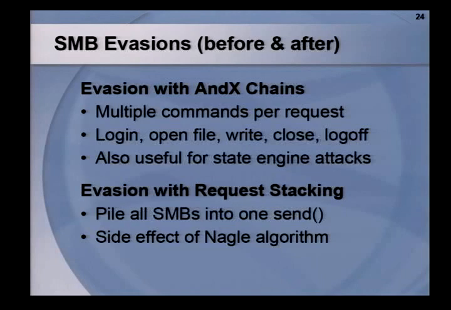One of the fun bugs that we found when I was working on the Metasploit SMB implementation is that the way our socket implementation worked, it would end up getting Nagled. We'd do three or four sends, but they'd get pushed in the same TCP stream and sent all at once. Because they're piled one after another in the same stream, and the offsets didn't start at the beginning of the packet, there's a certain IDS out there that wasn't able to process those. So they had to start doing full state tracking and look at every packet. If you're expecting the SMB header to start at the beginning of a TCP segment, it doesn't have to, and it probably won't, at least if you're using Metasploit.